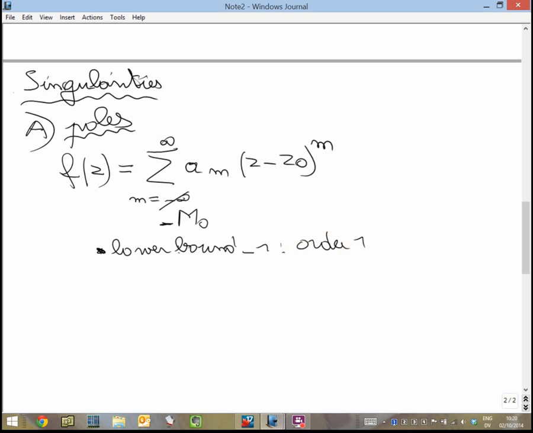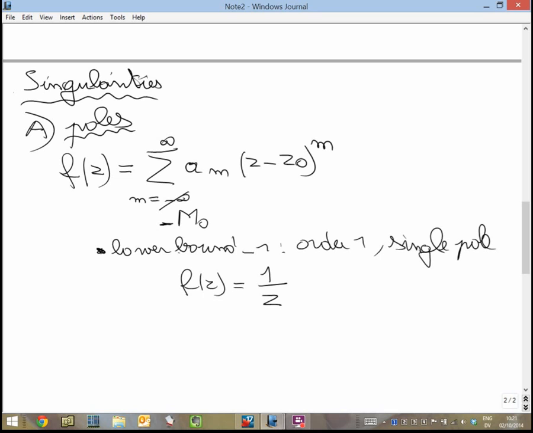A pole of order 1, also called a single pole. A pole that's not married yet, right? An example could be f of z equals, of course a very trivial example, 1 over z. The Laurent series expansion in this case is quite trivial, the function itself, 1 over z. So you clearly see that this only starts at 1 over z.